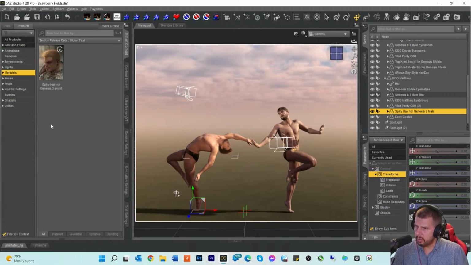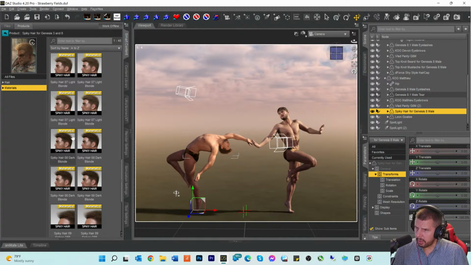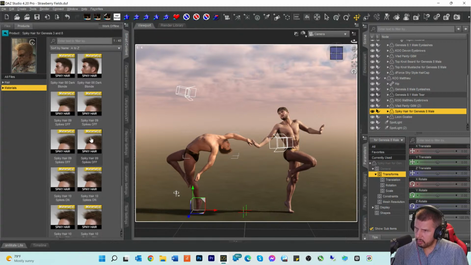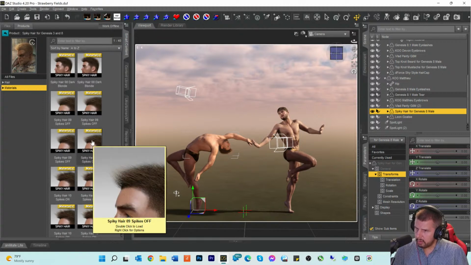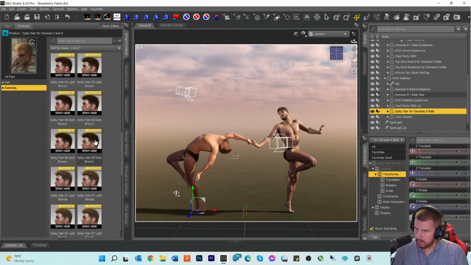Okay, let's go with something just a little darker brown. Says blonde here. Blonde, dark brown. Where's light brown? Light brown.